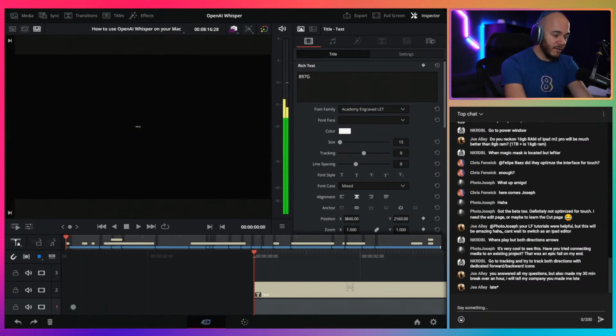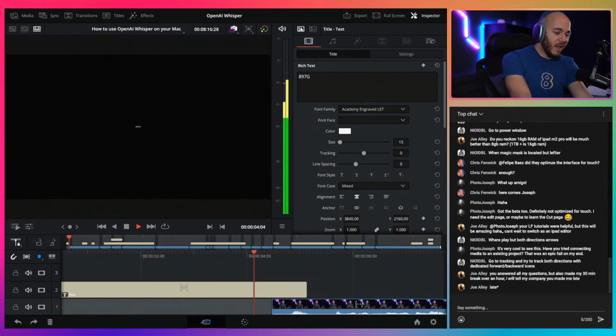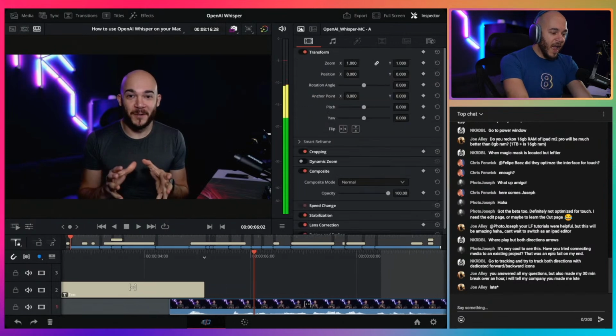And look at that. I have music playing here. I would imagine that that's a bug because I can't see the music track in the bottom here. And for sure there is music, as we can hear.